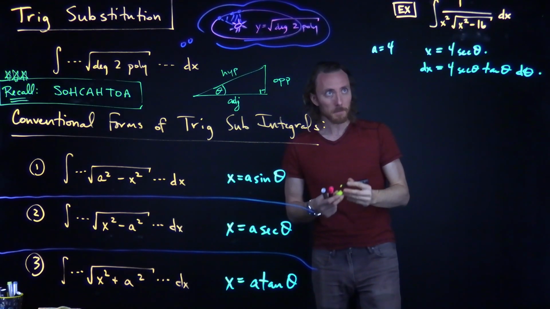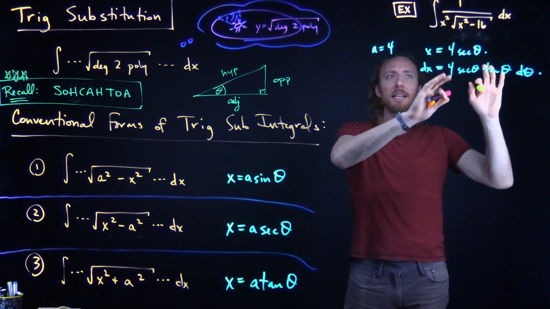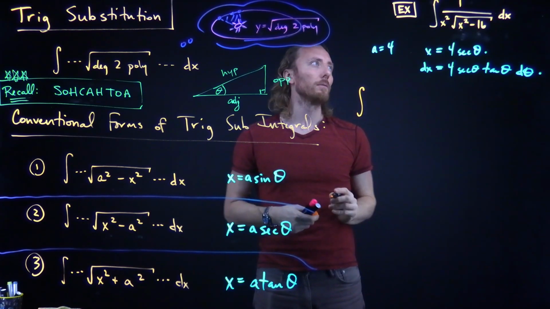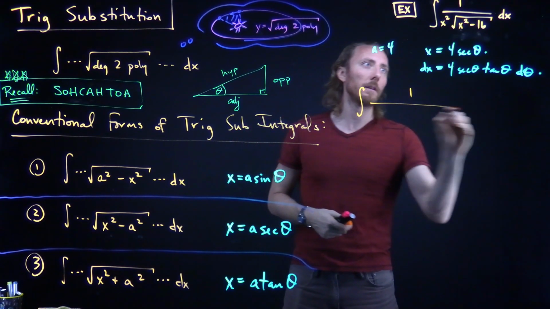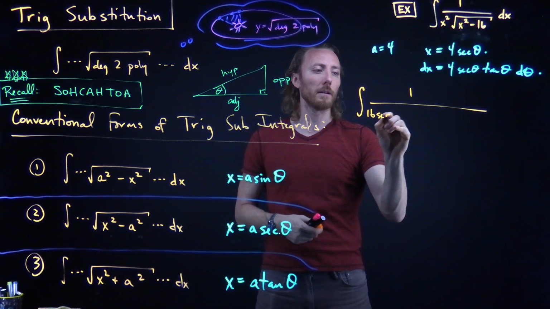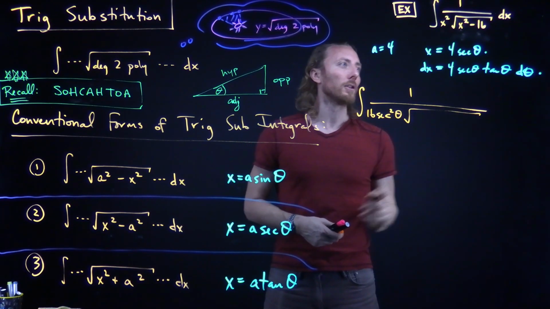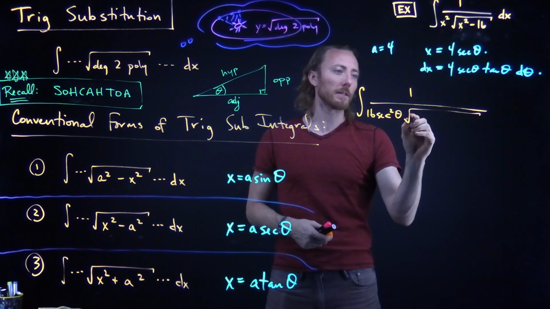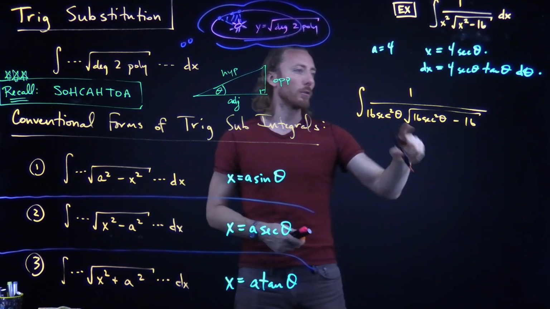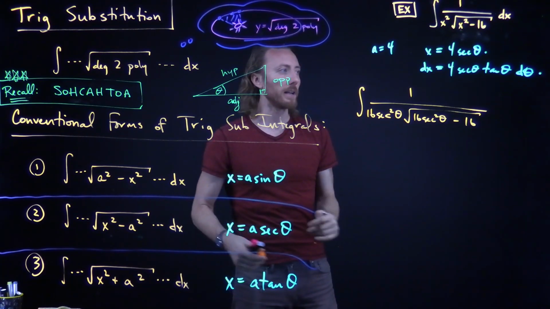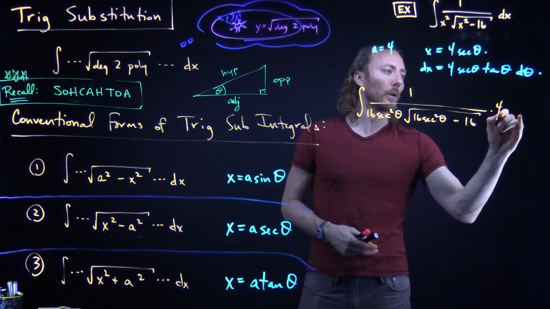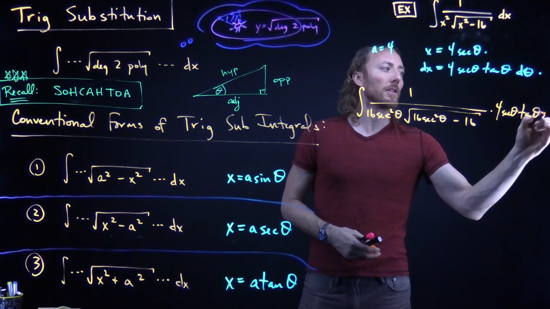Excuse me. And now, plugging in the x and the dx accordingly, we can apply substitution to rewrite our original integral. So we'll have 1 over, now it's going to get pretty long here, but x squared is going to be 16 secant squared. Our square root is going to be x squared, well, that's also 16 secant squared, but then minus the 16. Now we know, and we have confidence that's going to simplify nicely. We've seen the general case previously. And then the dx is 4 secant theta tangent theta d theta.